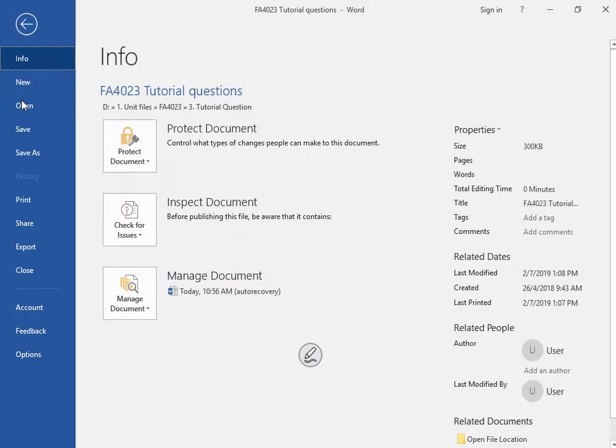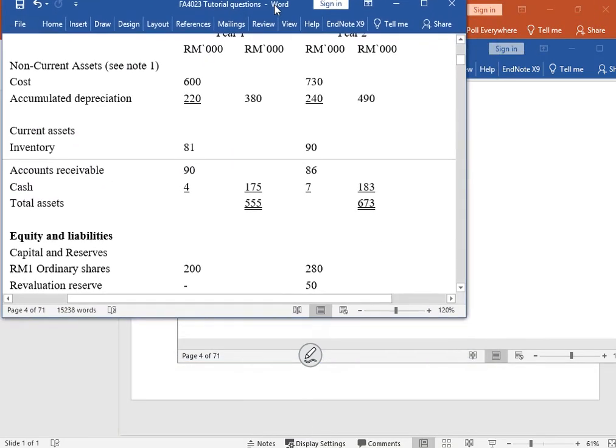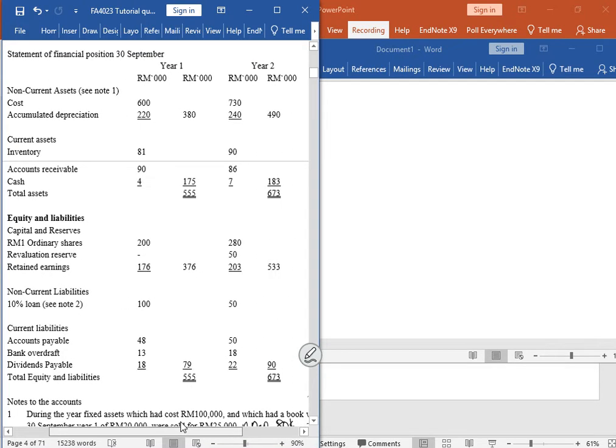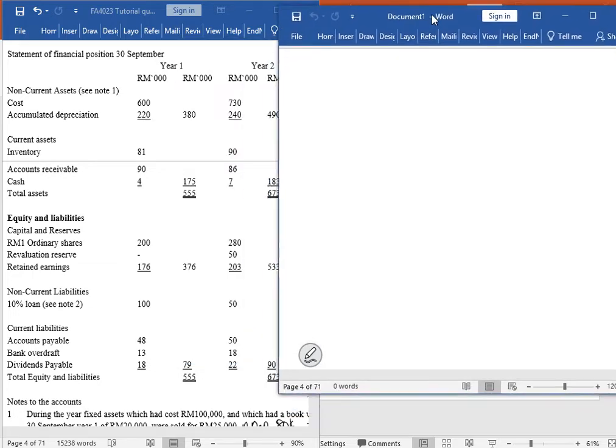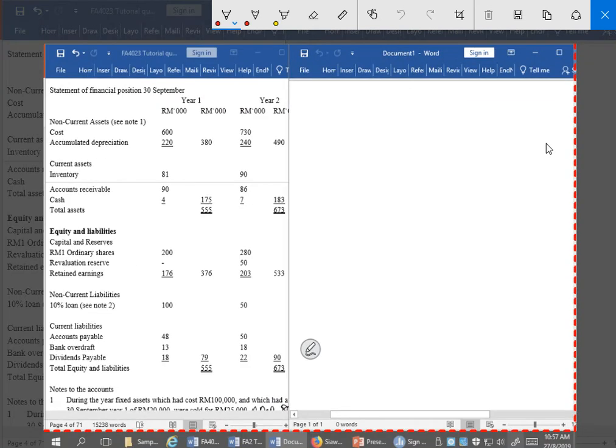So can we open it? Based on the information that you have here, you better see in front if you cannot see at the back. Your opening for your non-current asset accounts is 600, right? BD. Then your CD will be 730. During this year they say disposal, right? How much is the cost? 100. Okay, so balance by right here you have 830.